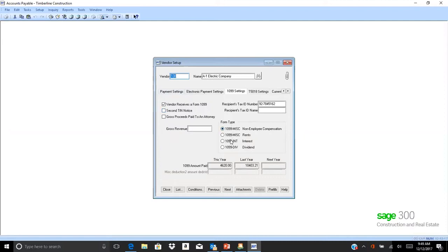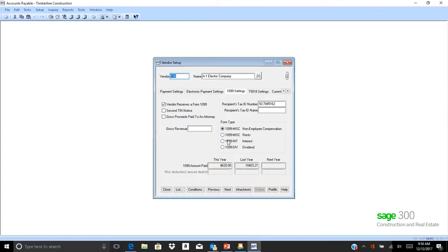If you have a vendor that needs multiple forms, you have two choices. You can either set up separate vendor IDs with different form types marked, or you can use the same vendor ID and keep track of what the dollar amounts are for each form. And then with audit setup activity turned on, you can come in and modify the amount that's going to print on the form. So you'll print one form, you'll come back in here, you'll change the type, you'll change the amount, you'll print the next form.